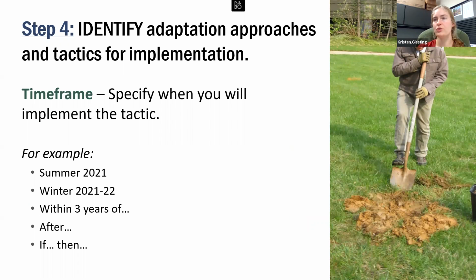You'll also want to identify a time frame for taking action. There are a few ways that you can go about that. So you might have a very specific season or month in mind for taking a particular action, or maybe you're planning to do something in combination with or in response to another event, such as a disturbance. This can be a pretty flexible section in the workbook. You'll want to choose timeframes that serve you and your goals, so you can be as prescriptive or as broad as you would like here.